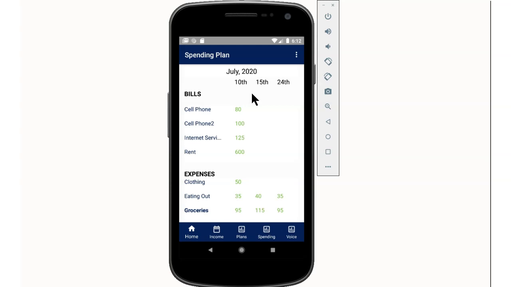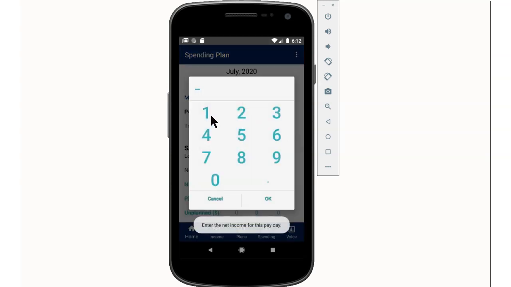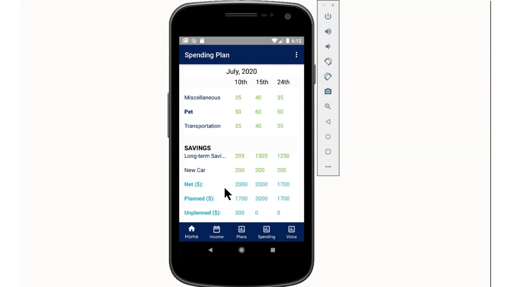So if you recall, when you set up an income source in Money Compass, you specify what your net income is going to be. Maybe in this case, July 10th arrives and, oh, good, we actually got a little bit more than we expected. Notice here we are expecting to receive net income of $1,700, but you got a few $100s of bonus money, for example. If you just long press on the date, you can say edit income, and let's say instead of $1,700, we got $2,000. Done. It's updated to $2,000.